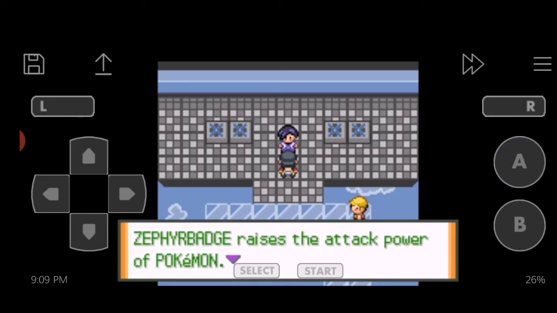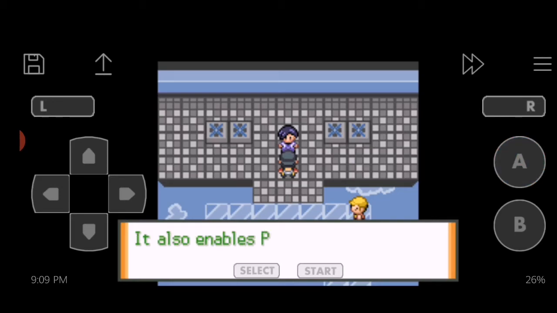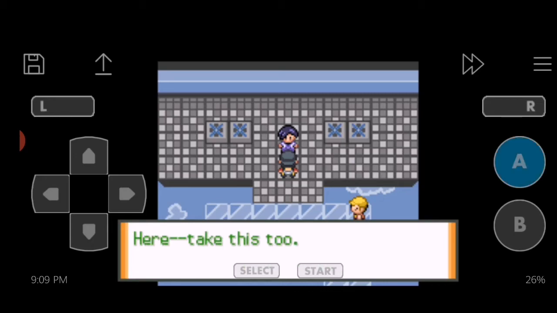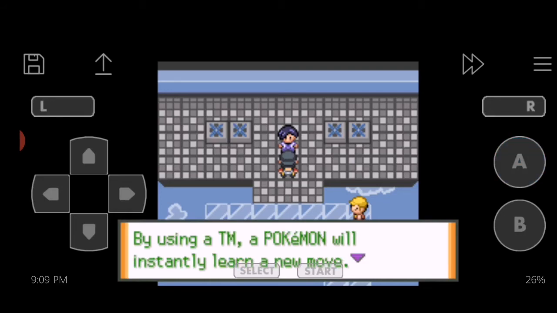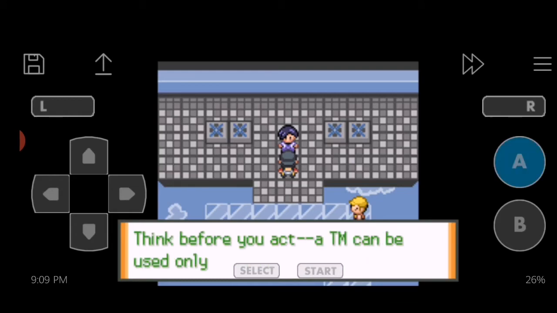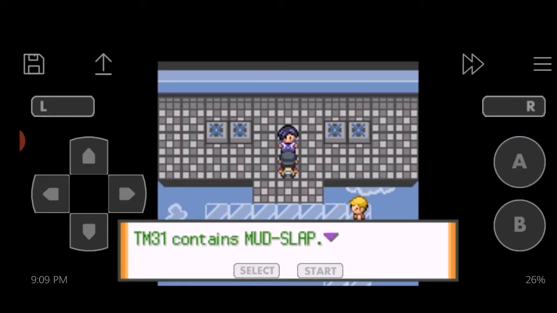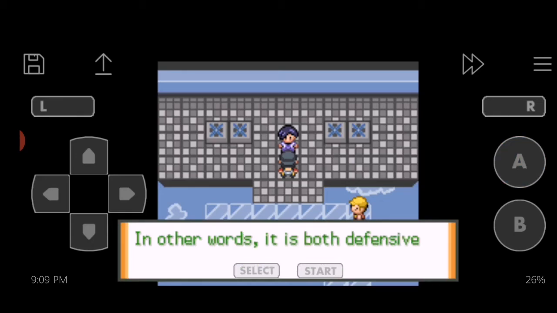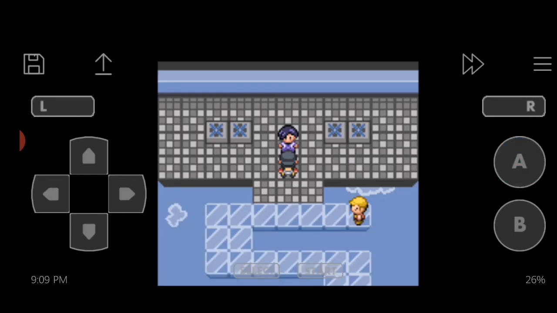Okay, we're gonna check out the stats later. Zephyr badge raises attack stats. It also enables Pokemon to use Flash if they have it anytime. Here, take this too. TM31, what is that? Gust? Is it Gust? By using a TM, a Pokemon will instantly learn a new move. Think before you act. A TM can only be used once. TM31 contains Mud Slap. Okay. It reduces the enemy's accuracy while it causes damage.